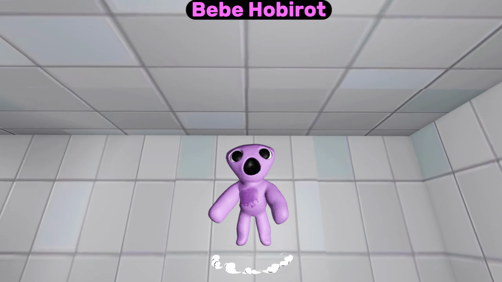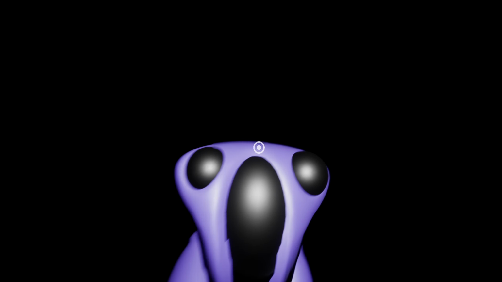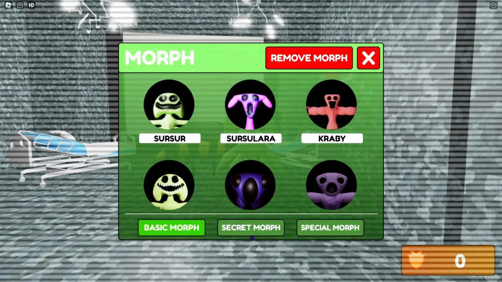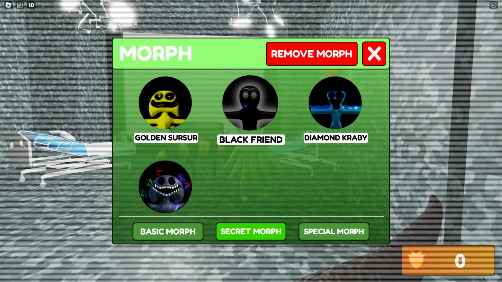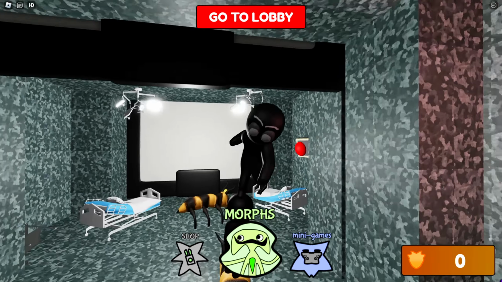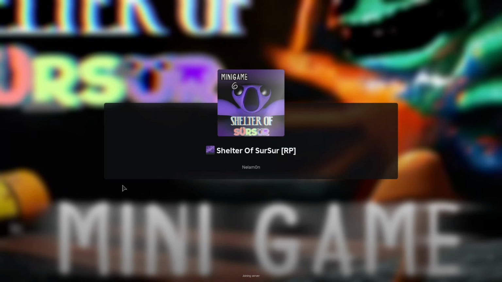Hello, on Monster Time, today we will play a new horror game, Shelter of SurSur RP, and I will also show you how to find 5 exclusive characters. And the first one is on my right. Let's go to it. Click on it, and it appears in the secret morph menu. Little Black Friend, by the way, I will show you Big Black Friend today, but it is on another RP server.